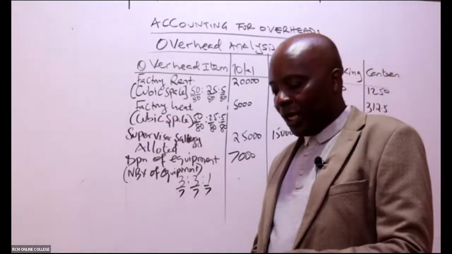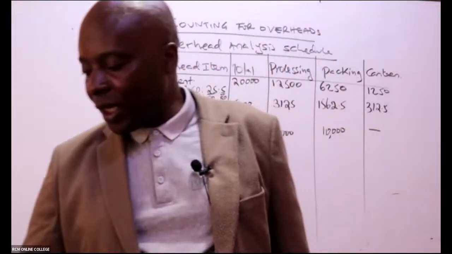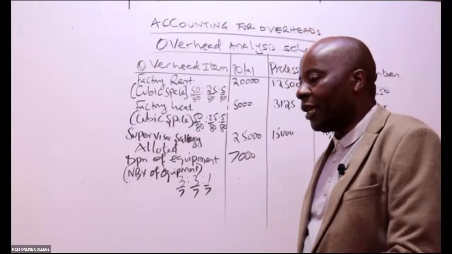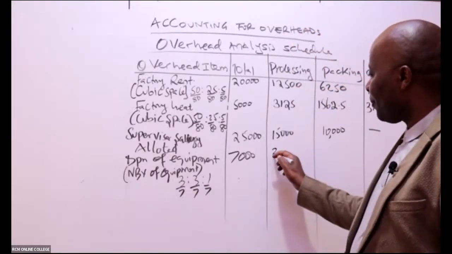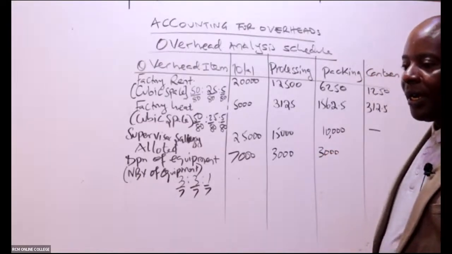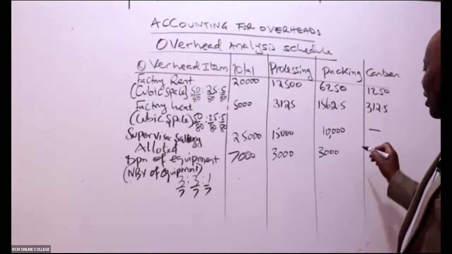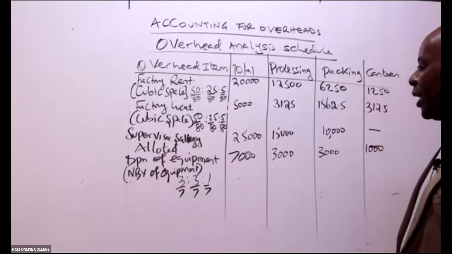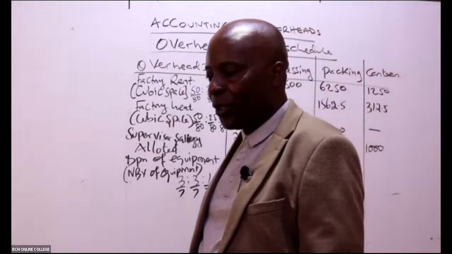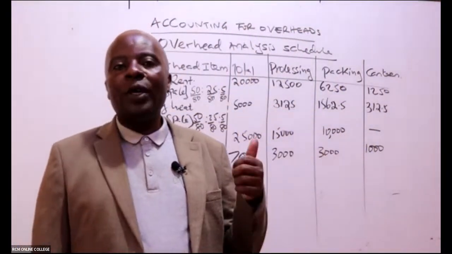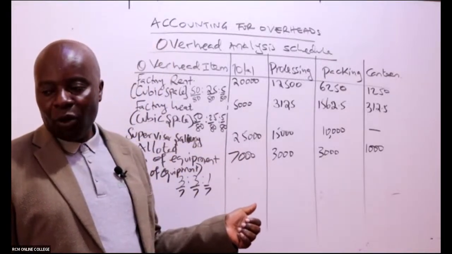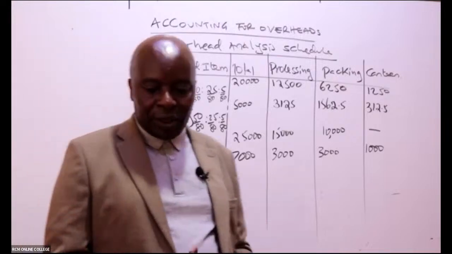Yeah, so can you kindly go ahead and give us these numbers now that you are great ninjas here. NBV of equipment. So Mercy gives me 3,000. This is as well 3,000. And then lastly here we have 1,000. Let me know whether you have been able to write up to where Mwalimu is. Thank you so much, ladies and gentlemen.